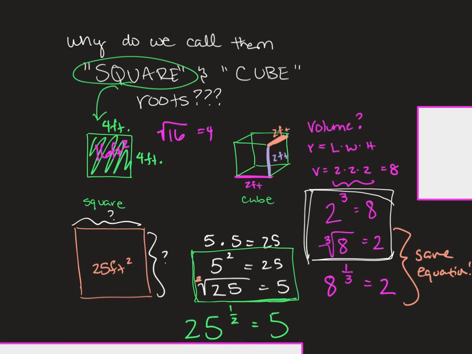Same stuff is happening over here, where let's say I had an area of 25, and I said, what's the side length? Well, because 5 times 5 is 25, this says the same thing as 5 squared is 25, or that the square root of 25 is 5. So again, because 2 factors of 5 gets you 25, if I wanted one of those 2 factors, I would just end up getting 5.